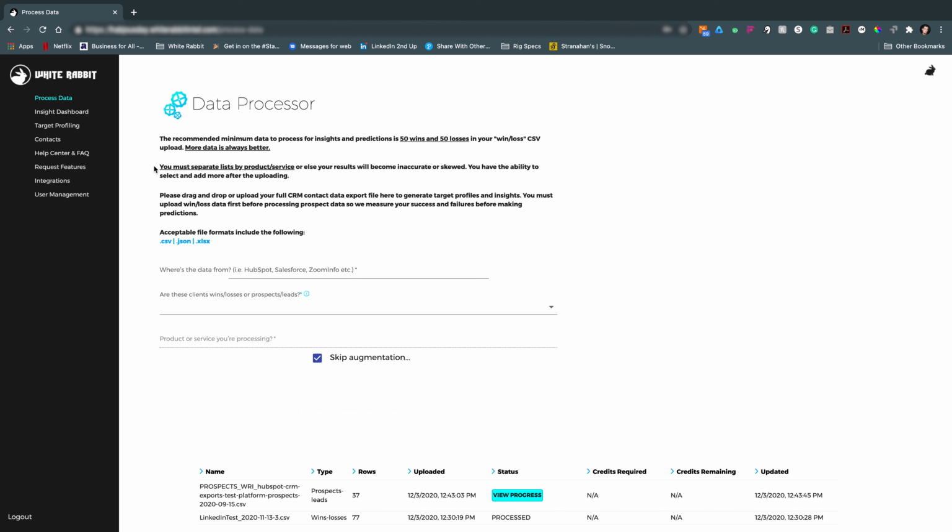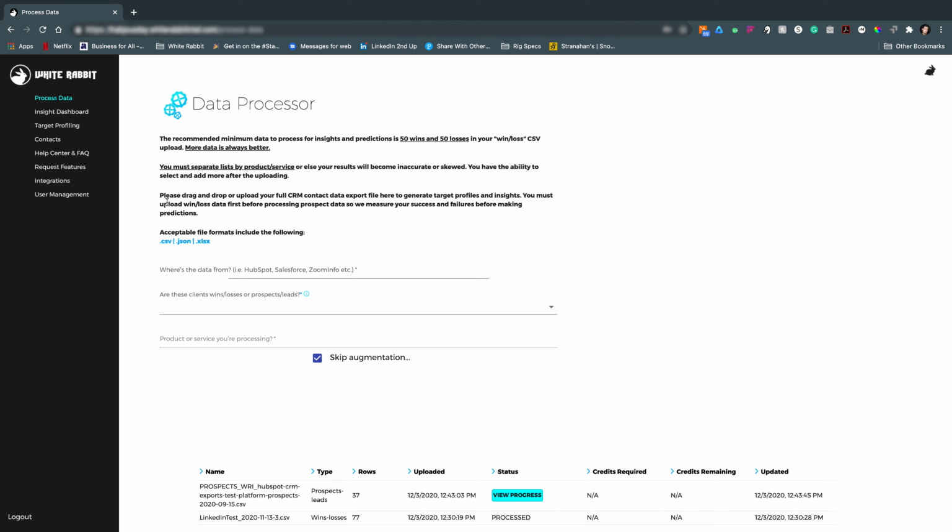The reason why is because different people buy different products and different people buy different services, different demographics. And if you do lump them together as bundles, that's a whole different thing to process. It's a different ICP, a different ideal customer, because different people buy a multitude of products as well.